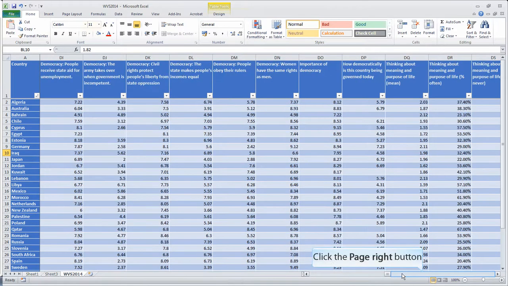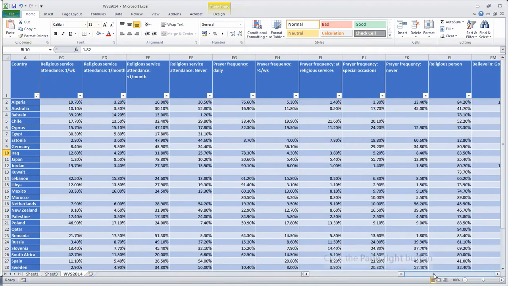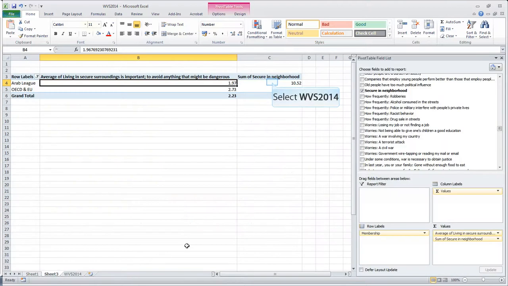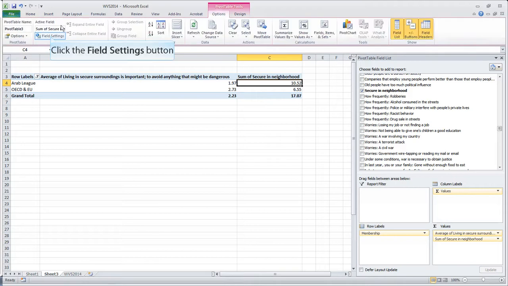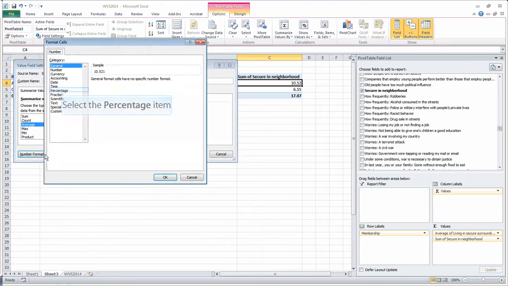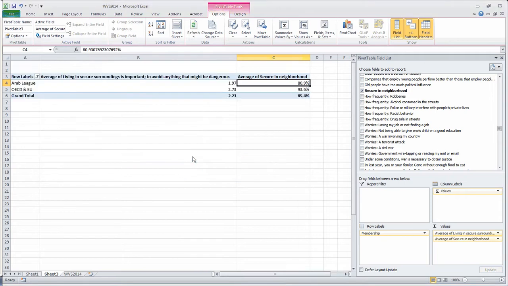Got confidence, democracy, religion, older people, secure neighborhood. Okay, so this is percentage agreement. So this one we do want to show up as percentage. And that means we need to go into our field settings again, change it to average, and change the number format to percentage. There we go.